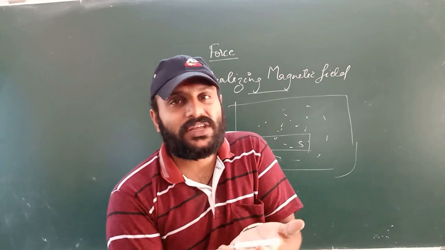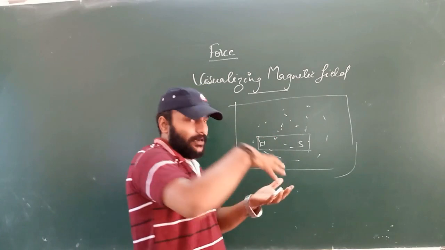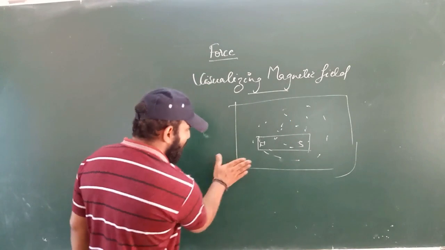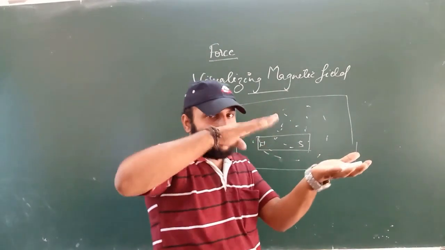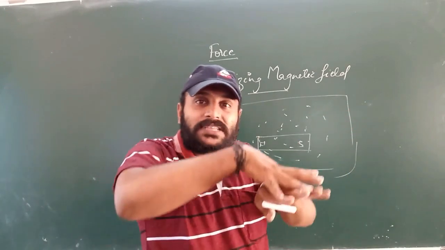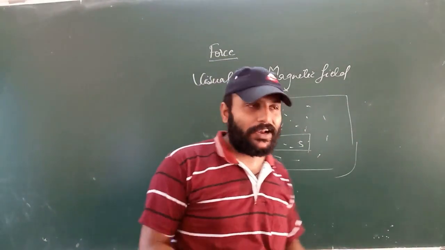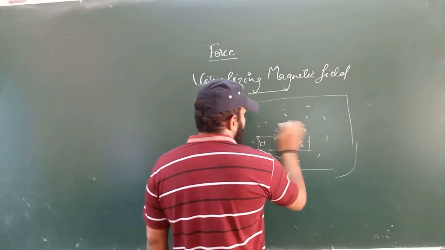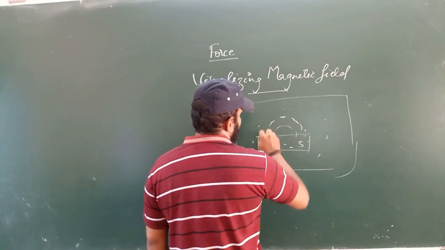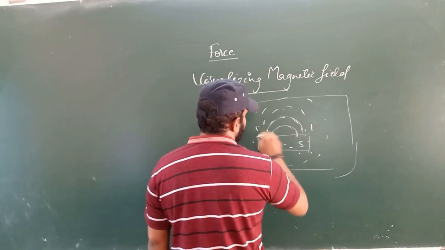Below the white paper, what is present? The bar magnet is present. After sprinkling some amount of iron fillings over the surface of this white chart, what will we do? We will tap the paper. Think that there is a paper. We will tap the paper. When we tap the paper, the iron fillings form a pattern on the surface of the white chart. What is that pattern? We can observe it. Some sort of pattern, like this.